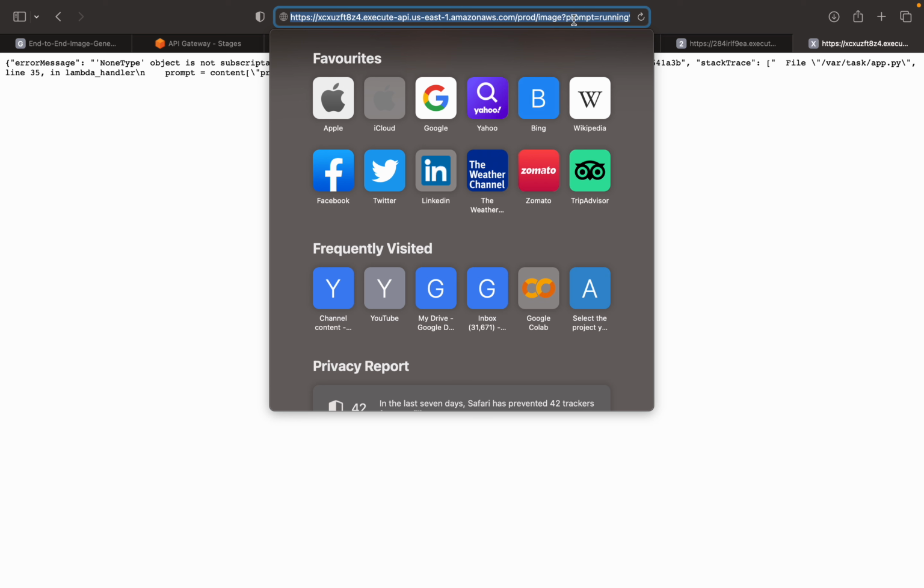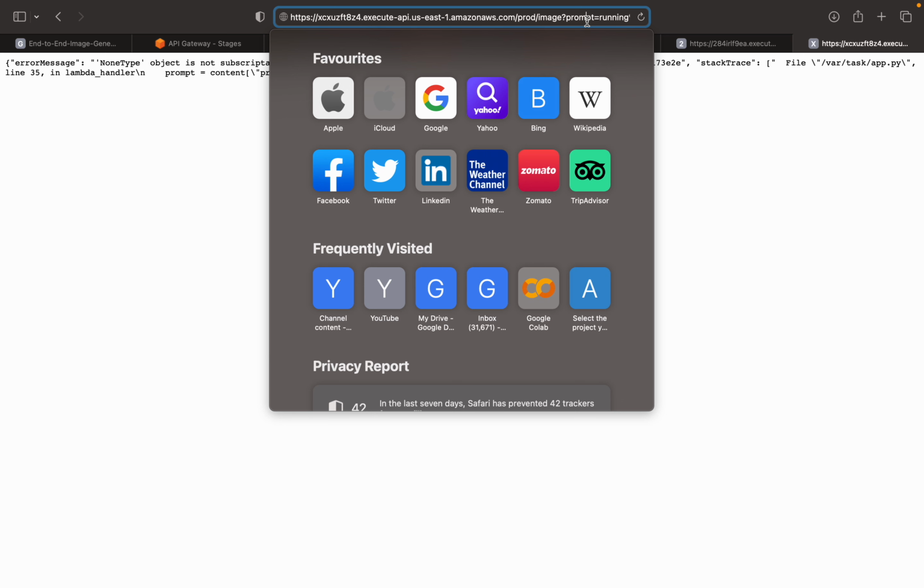Type request ID stack to app.py. Okay, prompt. We have not given the proper prompt. Okay, something went wrong here. Running cat. Okay, it says var task app.py AWS prompt content type.